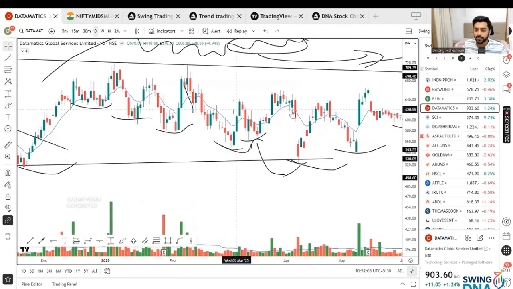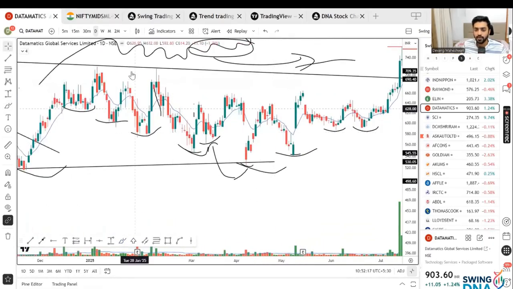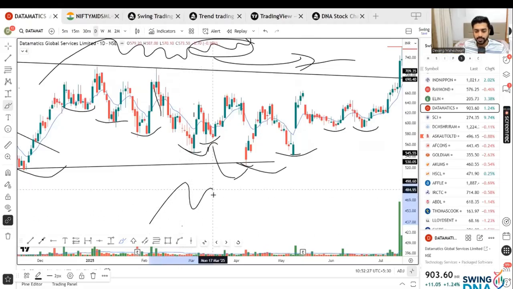Here you can see 2-3 candles up. So this is a low. Again it fell down here. It moved up here. So this is a low point. Compared to this, it's a higher low. Now look at how well it contracted up here. It was moving up and down too much. Here volatility started contracting. So this was like this. Then it went like this.